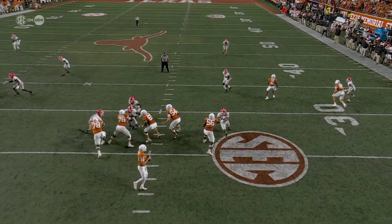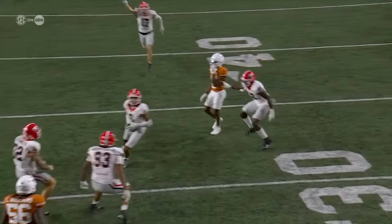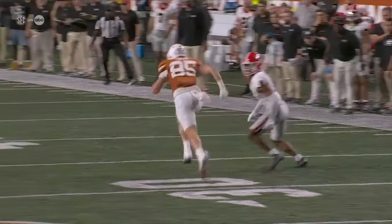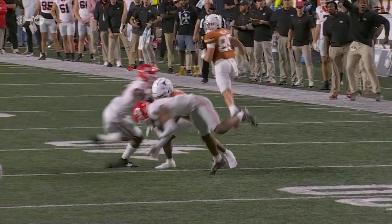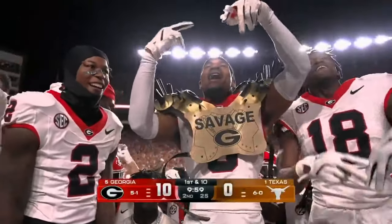He gets out of man-to-man. Now he's in zone. Now he's reading the quarterback. He's not with that receiver, so he baits him. Great job of disguising, and it keeps his eyes on a quarterback, steps right in front of it. Salute to Glenn Schumann, the defensive coordinator, and Kirk.